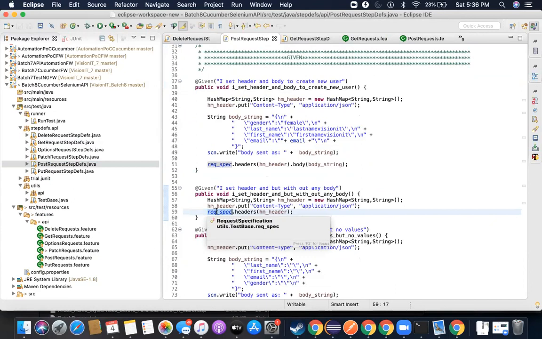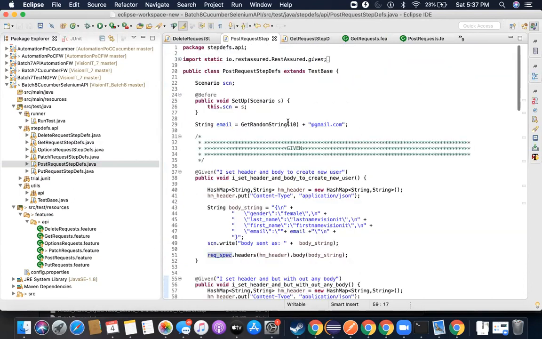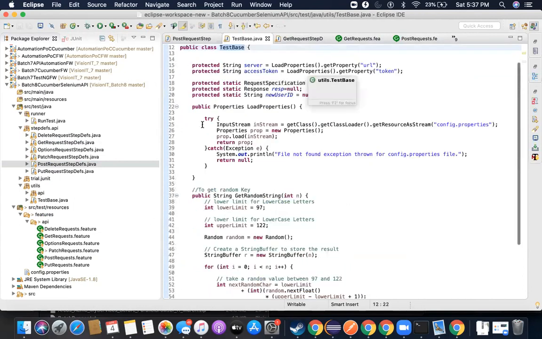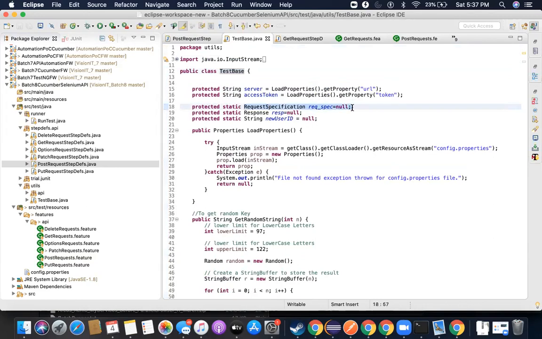So in Cucumber, this is typically called sharing the state of the object, right? Now there are different ways of doing it. One way of doing this is using a test space. That is what I did, right? So I created a class called test space. Inside that test space, I have created these variables so that they become accessible. And I have also marked them as static. So if this variable is being changed somewhere in some class method, it will also get reflected if I try to access it in a separate class method, right?